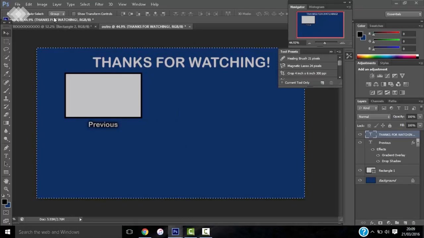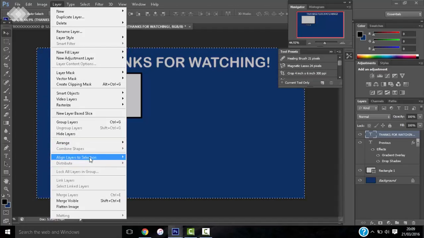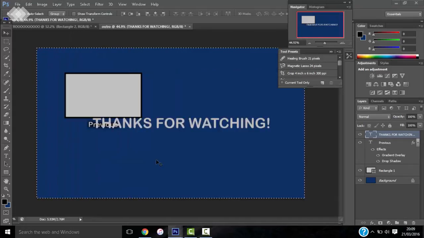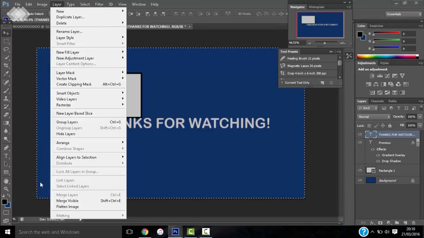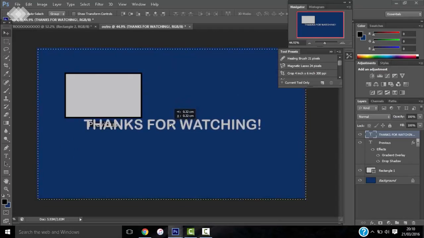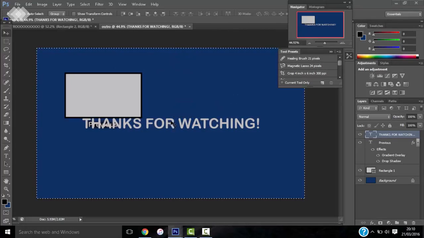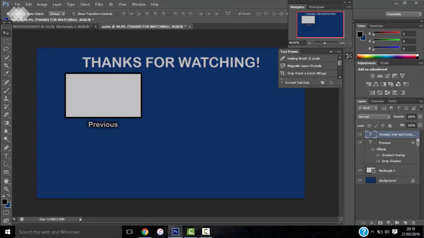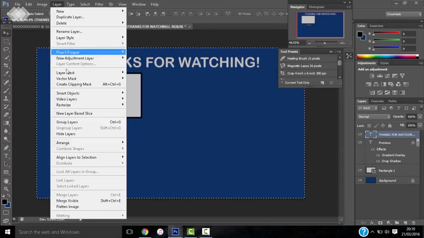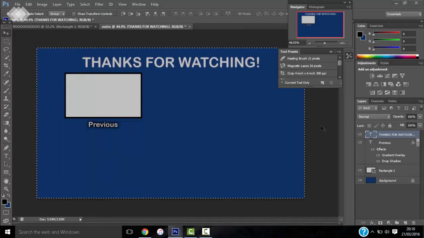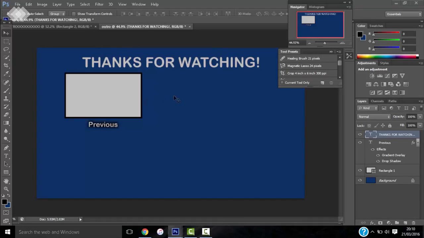and I'm gonna do Control A, layer, align layer selection, horizontal centers. No, not horizontal, vertical centers. I was right, align layer selection, horizontal centers. Oh no, what's happening? Wait, Control D, move it up, and then Control A. Then, yep. Oh, sorry for all of that. I'm so bad. Horizontal. Yes, well done. I did it. Then Control D to deselect.